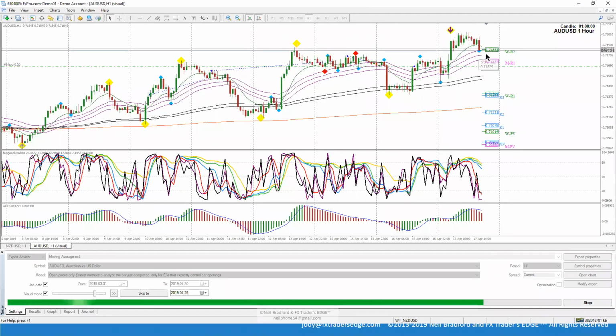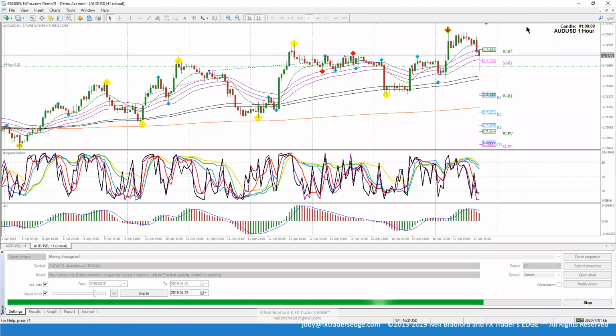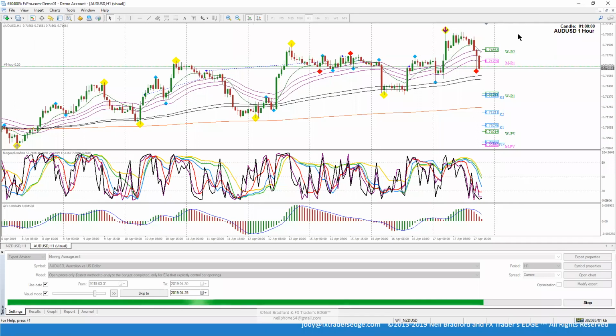Right. So here we are. Now we've got a stretch away of the red from the green and the blue. And we expect to snap back up. But if you're a member of FX Traders Edge and you attend the regular trading rooms that we have, you will know that this move down isn't over yet. Oh, what a surprise. And it still may not be over. Oh, what a surprise. Yeah, we knew that.